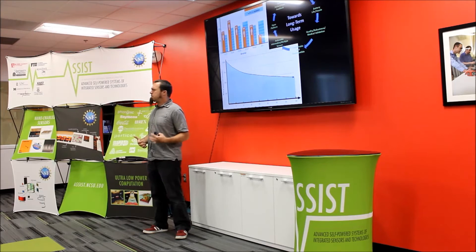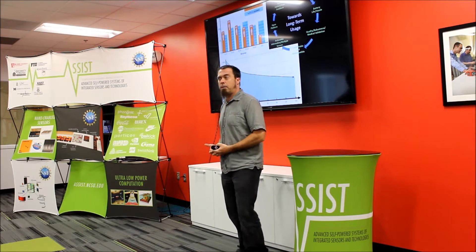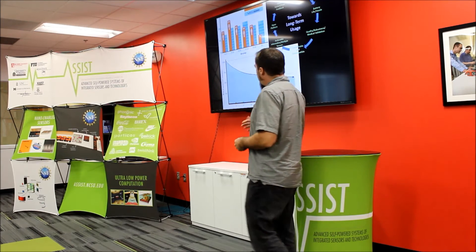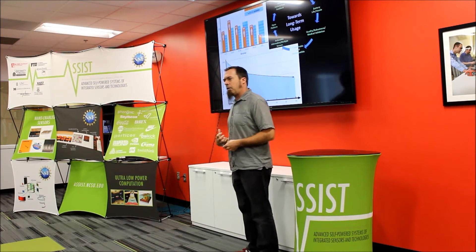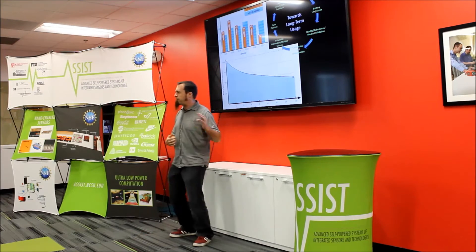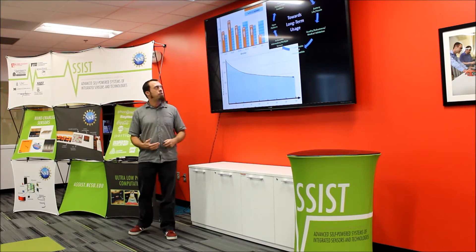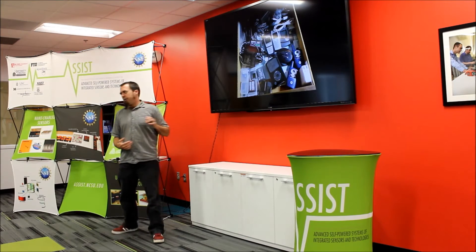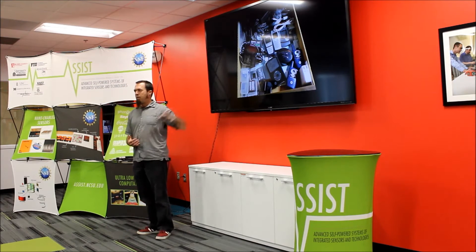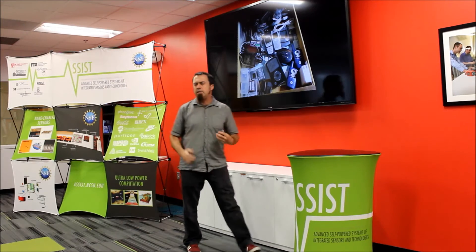The idea of using wearable devices for monitoring and data collection isn't really new — there are products on the market like the Fitbit that tracks steps, and things that monitor heart rate. The challenge is that many people who need this help aren't technology adopters. A lot of grandparents aren't going out on day one to buy an Apple Watch. We need things that are very simple to use. We also find that people buy electronics and use them for a very short period of time before throwing them in a drawer.